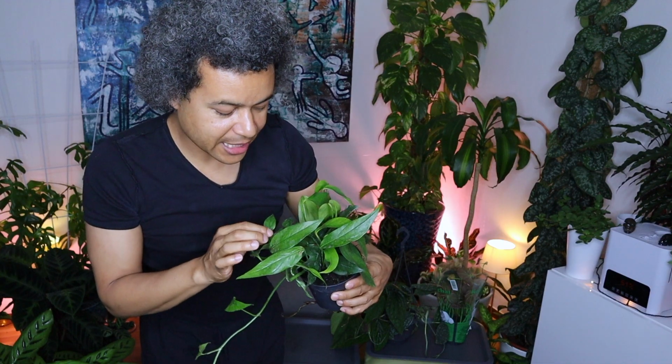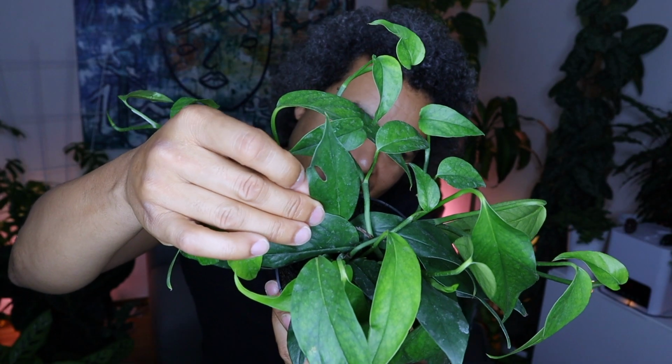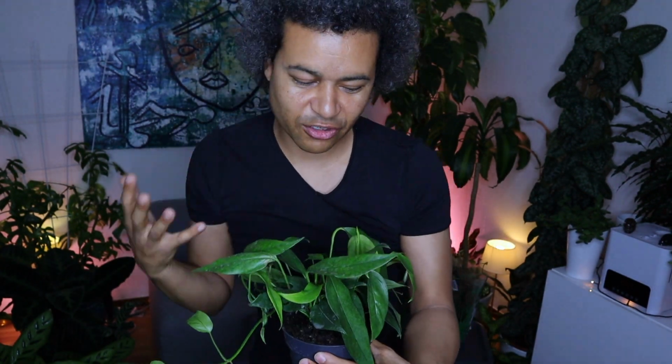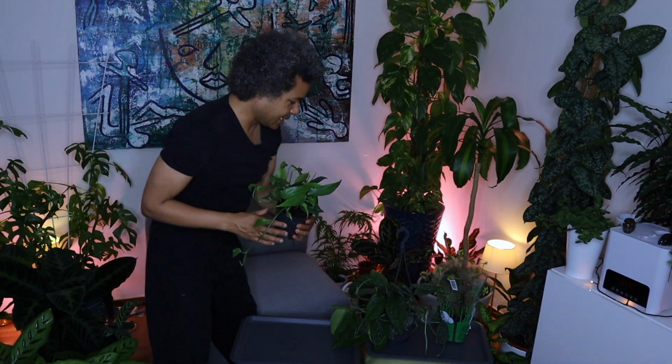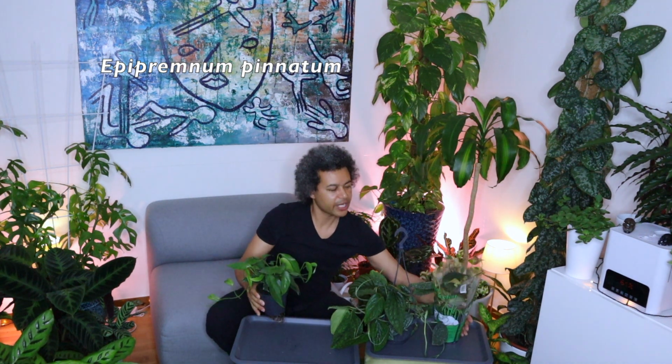And also another special thing about this plant is when the leaves get longer, they do get fenestrations in them. Can you see that? Just there by my finger there is a little fenestration. That's just amazing. Oh, I'm gonna love this. So that's another reason why I got it. It kind of reminds me of a Monstera as well. So that is Epipremnum. What a beautiful little plant. So we'll put that on the side.